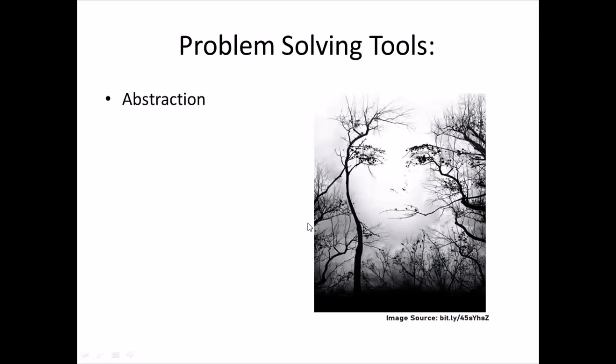Now, abstraction is a very powerful problem-solving tool that allows us to simplify complex systems, concepts, or programs by focusing on the essential details while ignoring the unnecessary complexities. It involves creating a high-level representation or model that captures the important aspects of the problem at hand, and we are going to be looking at some of its benefits.